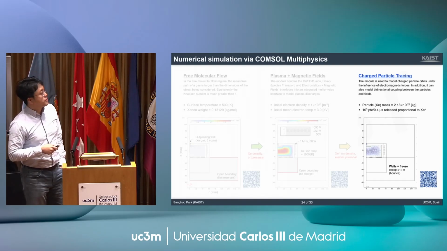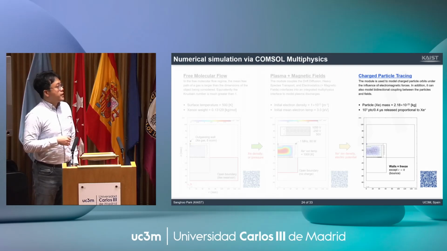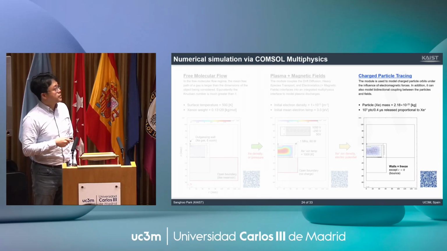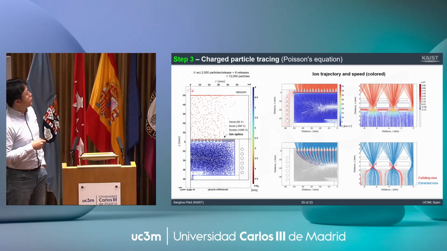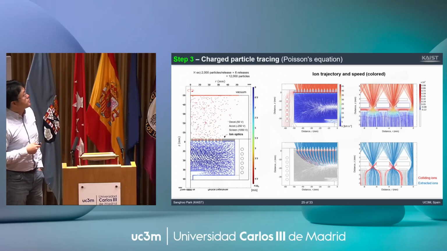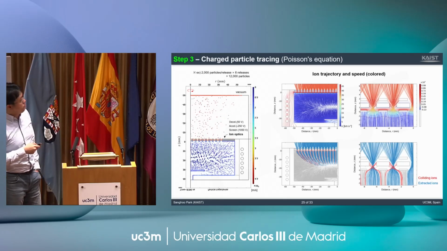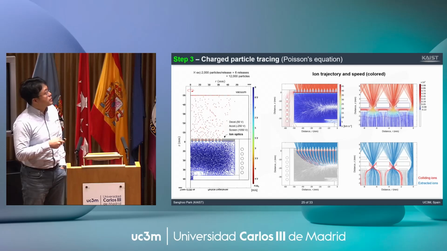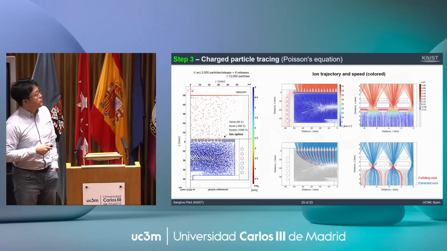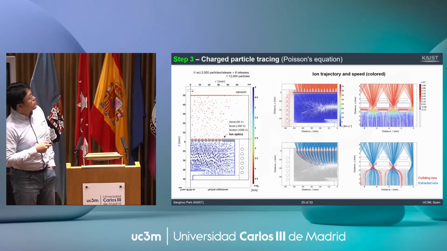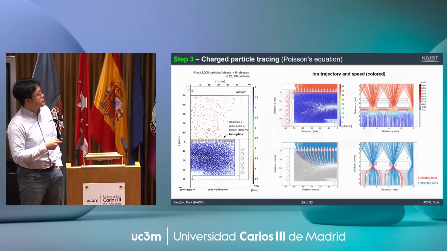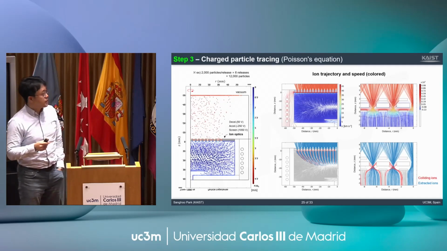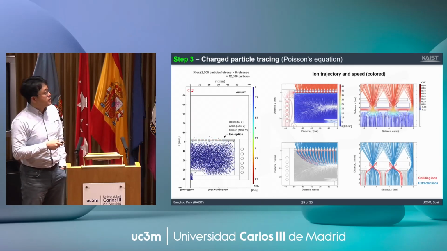The position of the xenon ion is proportional to the ionization rate we obtained in this model. So we can release ion particles inside the chamber depending on the ionization rate, as you see. When we release the particles like this, we can simulate the ion beam and determine the ion trajectories with each speed close to the ion optics. Here you can see it increases up to 45 kilometers per second passing through the grid system, and we can also determine the colliding ions and extracted ions trajectories, as you see here.